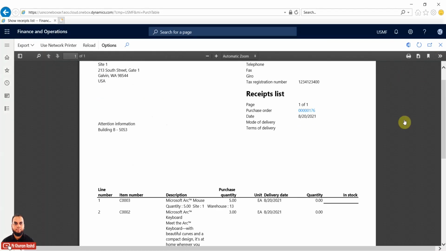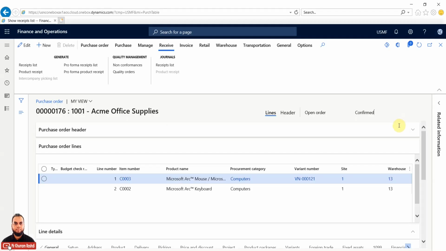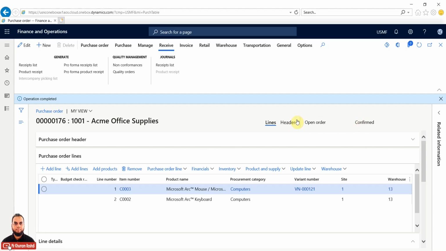We can take a printout, just close it, and the operation is now completed. And now we can go to the product receipt from this onwards.